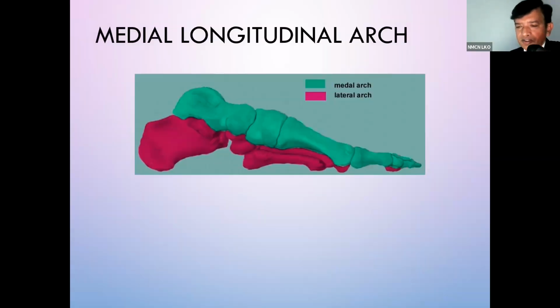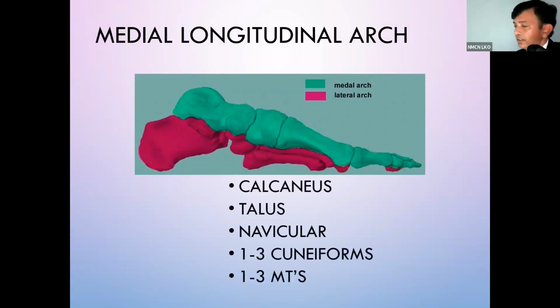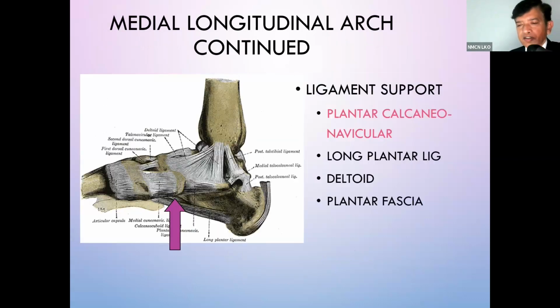So this is the medial longitudinal arch, where you see the calcaneum, talus, and navicular, and then the cuneiforms, and metatarsals. Then these arches are supported by different ligaments. First is the plantar calcaneonavicular ligament, which supports it. So why is this important? As I told you, the entire weight is put on these ligaments, and this shifts the weight from front to back or back to front while walking or running.